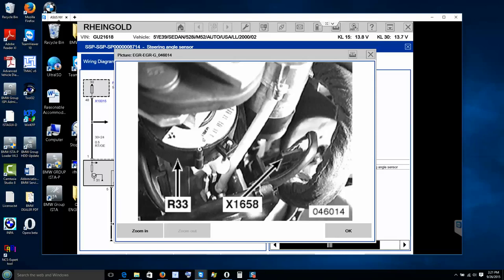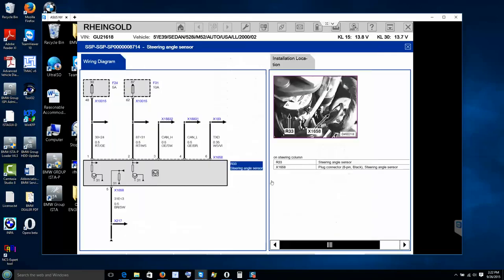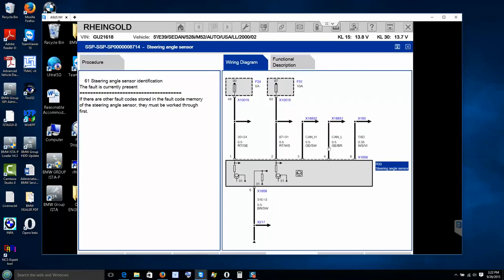Yeah. Okay. So this steering angle sensor probably looks like it's either outside the vehicle, attached to the steering wheel rod. You know what I mean? Yeah, this is a 2000 BMW, so maybe that is where they put the steering angle sensor. So maybe that has to be changed. I don't know yet, but go through the test procedure first, and then it will tell you what must be done.